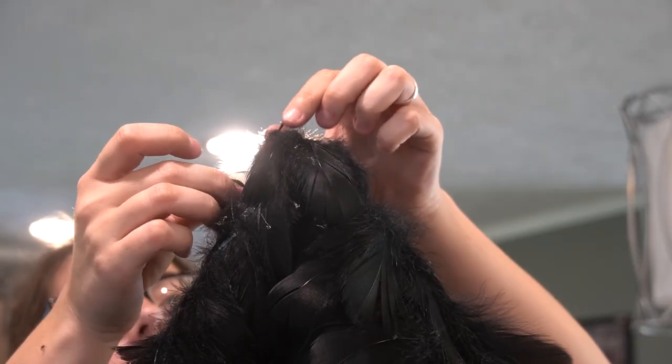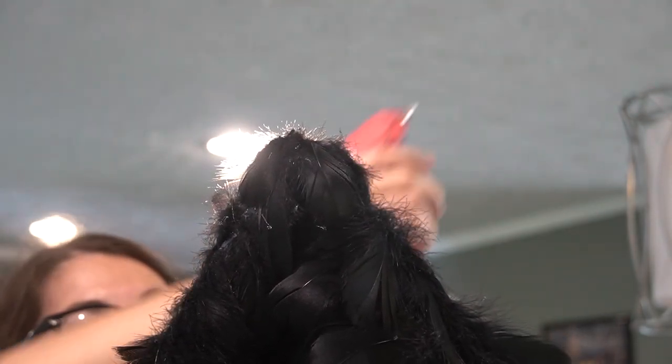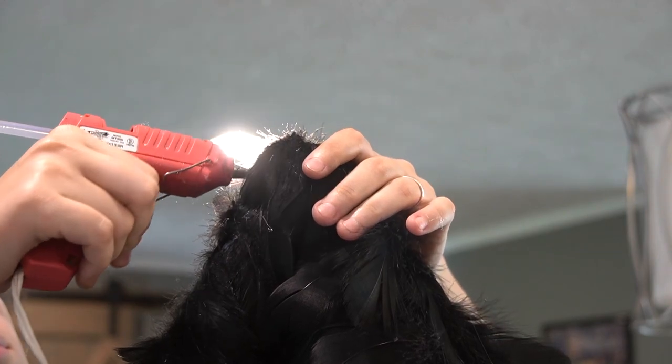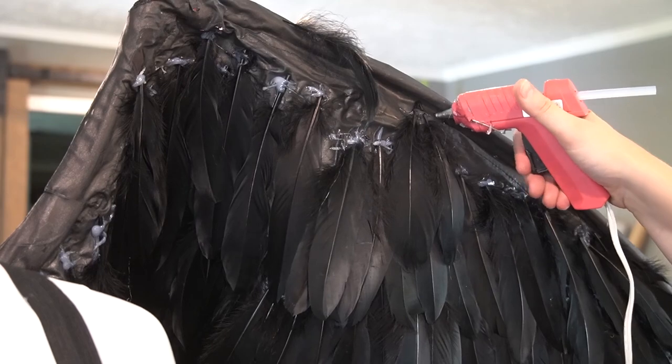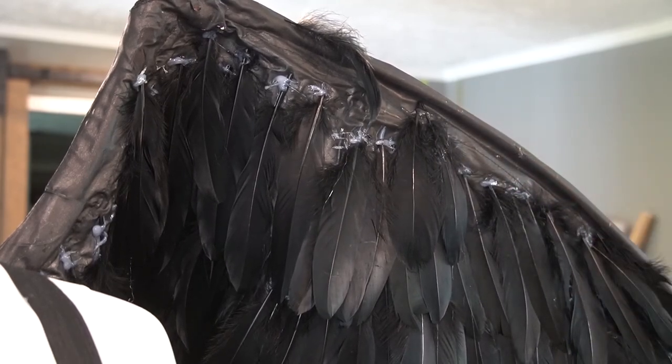At the very top, in order to create more of a fluff, I used fluffy downy feathers for the very top of it and I kind of used those to pad some of the inner parts that needed a little bit extra filling just to have more feather effect. But for the most part, I try to use these more primary feathers for the majority of my wings, front and back.